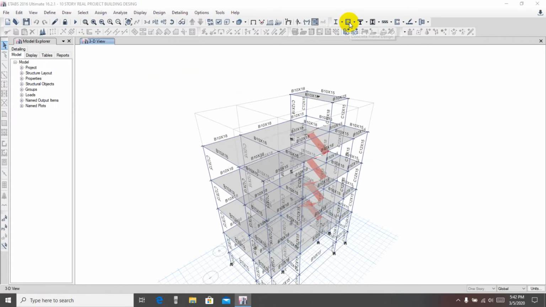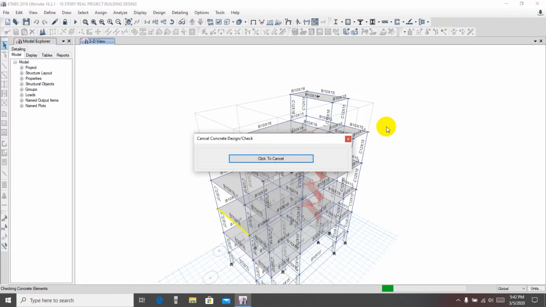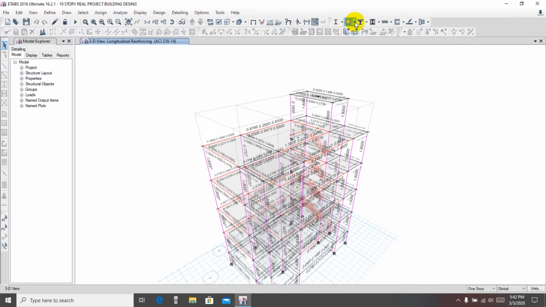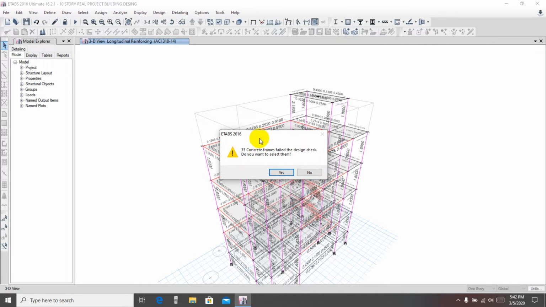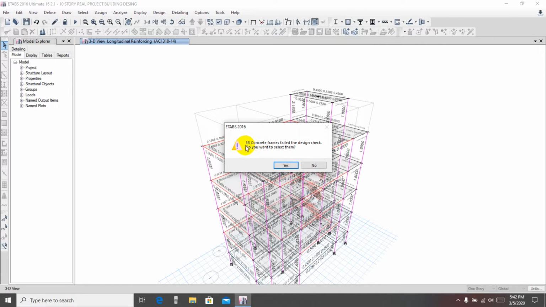So from here go design check. So from here we'll see the verify member. We're seeing that this time 33 concrete frames also failed.